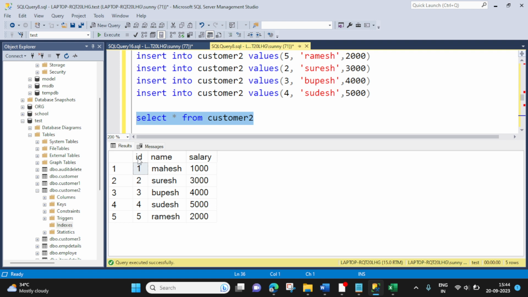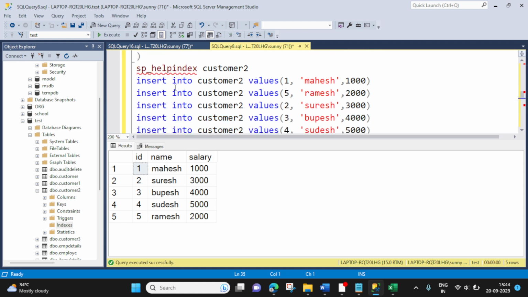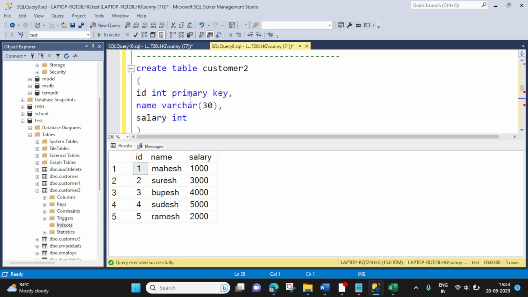Now for the ID column, the data has been sorted. It's arranged 1, 2, 3, 4, 5. Although we inserted data in this order for this table, 1, 5, 2, 3, 4, data gets rearranged on its own.